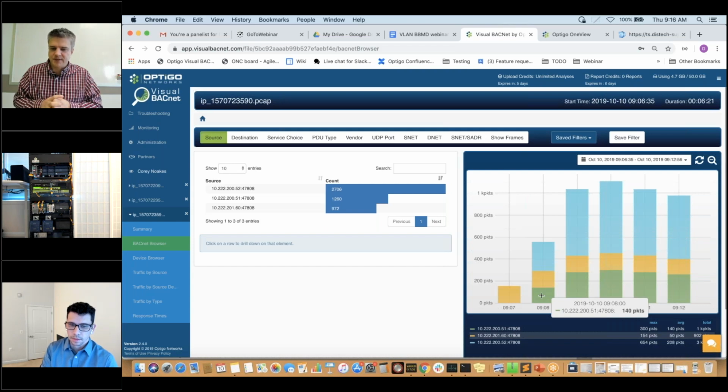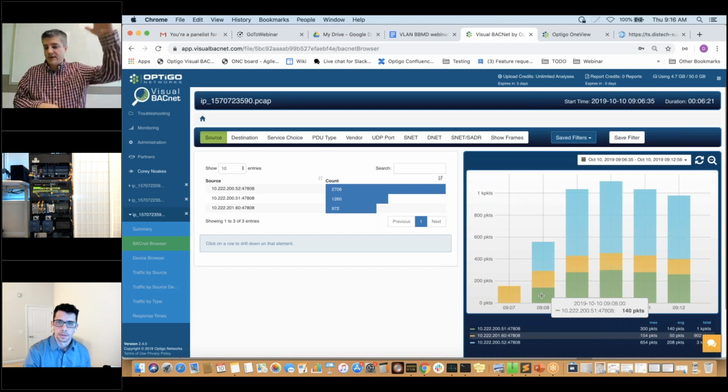That's the difficult part of doing BBMDs and VLANs. When you add a BBMD into the VLAN, it basically takes away everything you did when you segregated the traffic in the first place. So that's why you have to be very careful about using it. If you do what I mentioned earlier, where you have one VLAN per floor, and then you have a BBMD on every single floor talking to every other floor, all of a sudden you basically have one network again, and doing the VLANs is pointless.